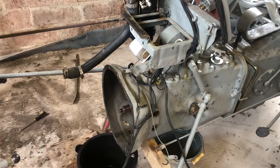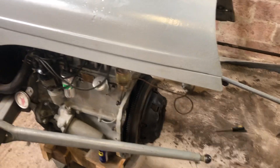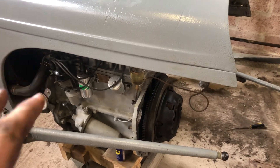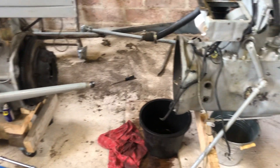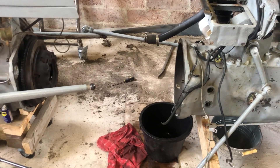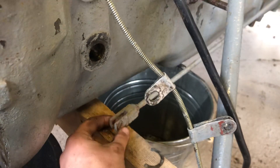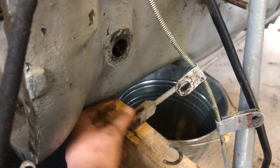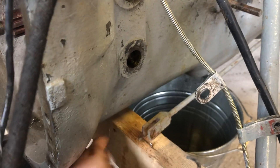This is the first time I've had this tractor apart, so everything is more or less original. I'm aware the engine is a factory-reconditioned unit, and by the date stamps on the clutch it was done around August 1965 — so it's been roughly 50 odd years since it last came apart. The worst part is splitting it; everything else comes apart quite easily. The brake control rods were a little fiddly — the clevis pins were a bit tight, but some penetrating oil and a pair of mole grips got them moving.